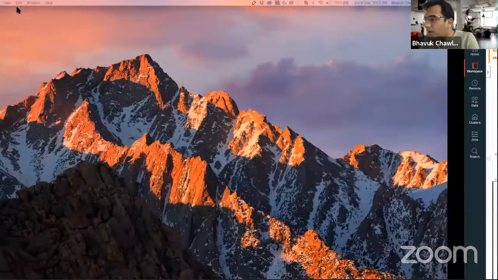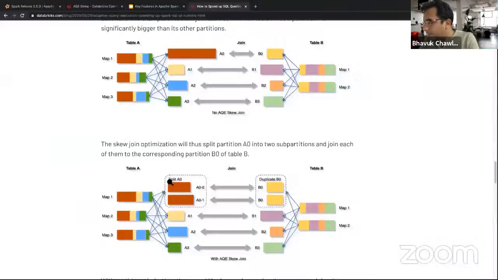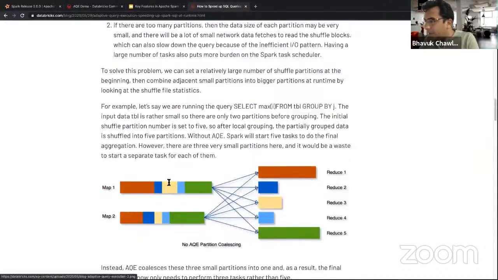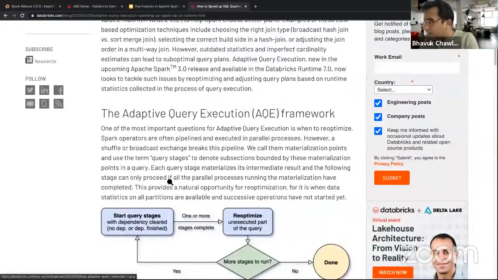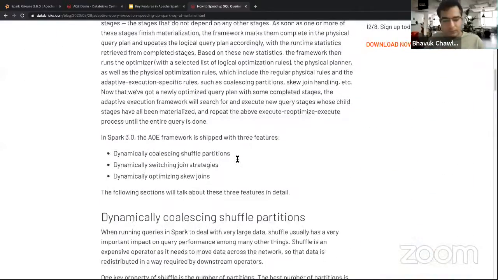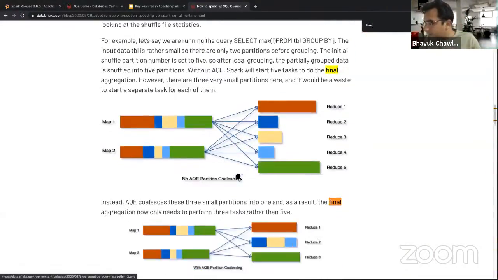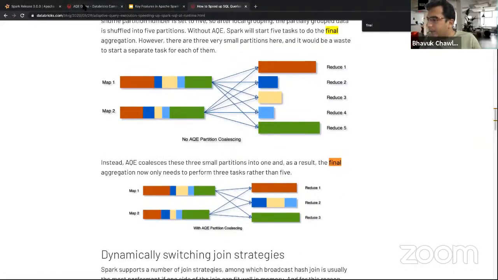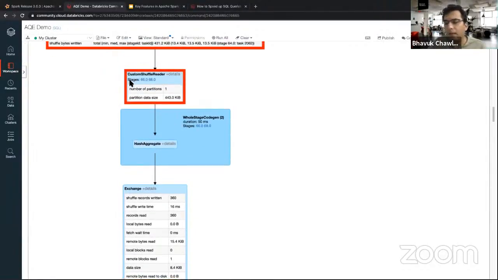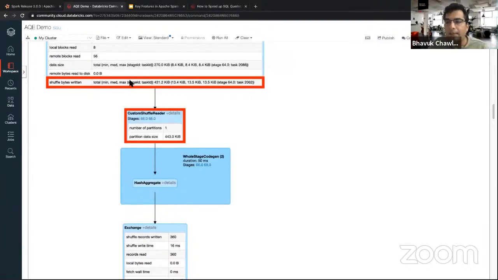I was showing you a blog of Databricks. There you will see this plan, isFinalPlan is false initially, and during the query execution, it will figure out the best plan. So final aggregation, final plan. I have seen it many times. Let me show you. For the timing, I will give the walkthrough. But Dipansh, are we clear? The answer to your question is yes. During the execution, Spark will figure out the best plan, and it is not in one go.